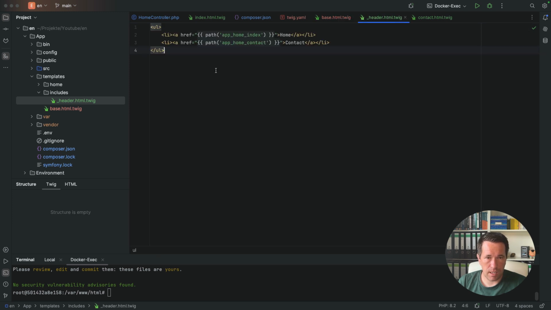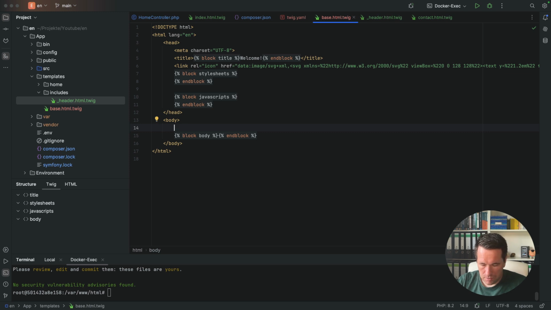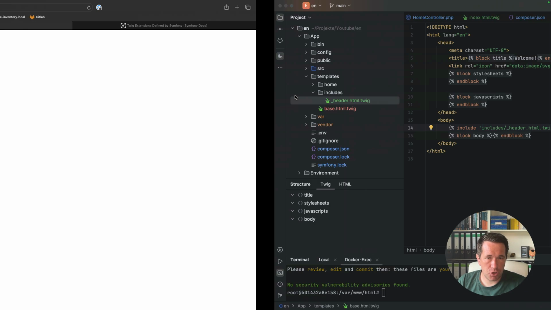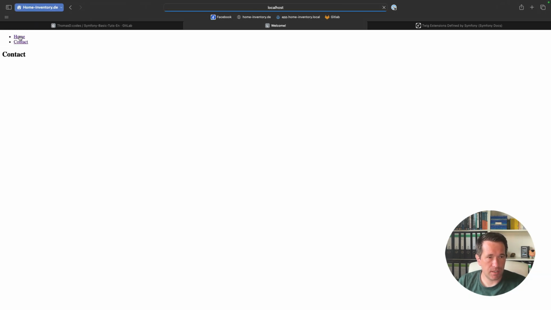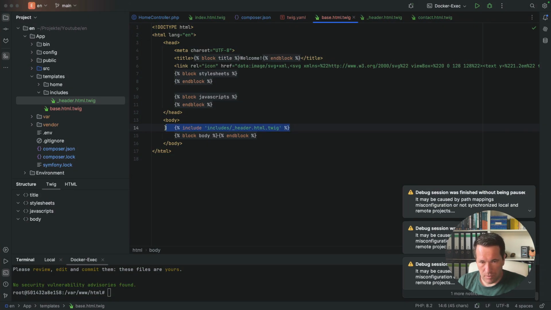Okay, so I paste it here, and now I can include this here also with the curly brace %, and then the include keyword, and also here include header.html.twig, and this should work, and it works. We have now brought the parts of our homepage to single files.